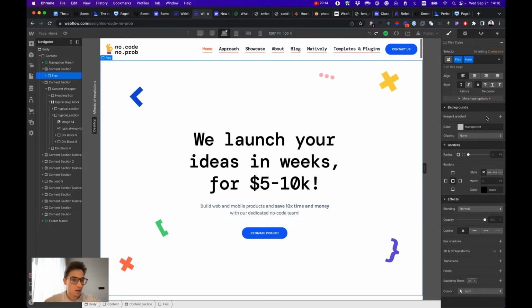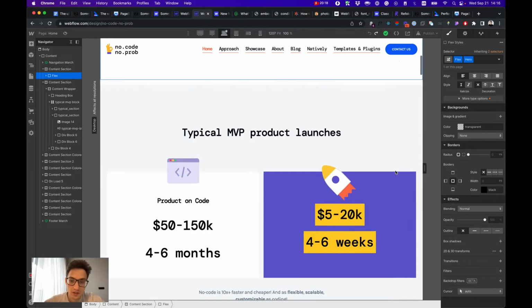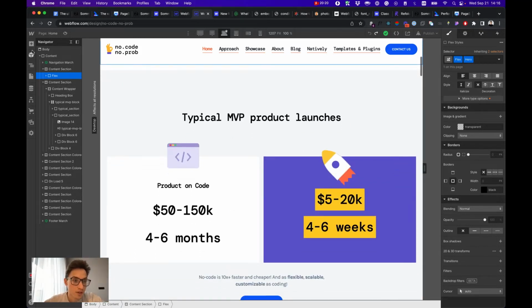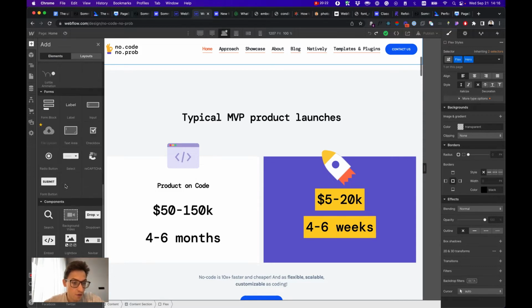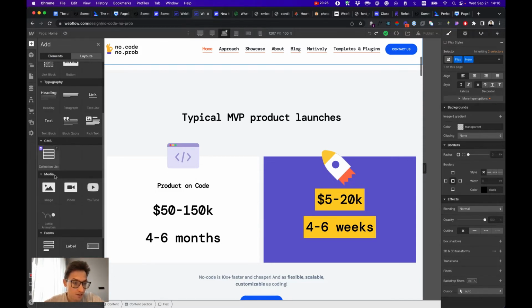Okay, that's all about images in general. Let's move to the next section, which is about videos. For some reason, videos here in Webflow, if you use the regular video tag, can work well, but quite often they don't.